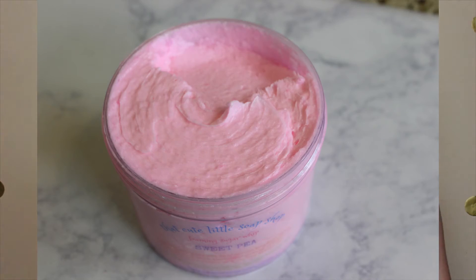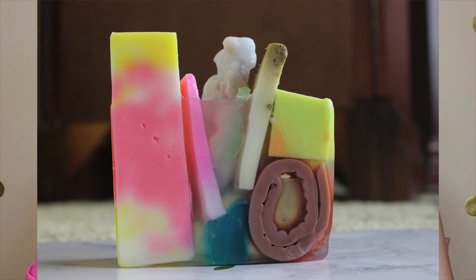It just looks like liquid cotton candy. We each also got a slice of soap, and I thought this one was so unique and cool — it's called the Hodgepodge Slice. Every single one of the little different colored pieces is a different scent, so every time you use it you get a different scent.